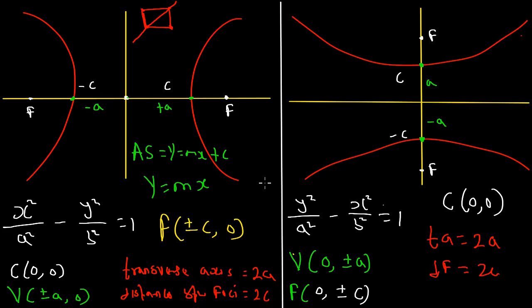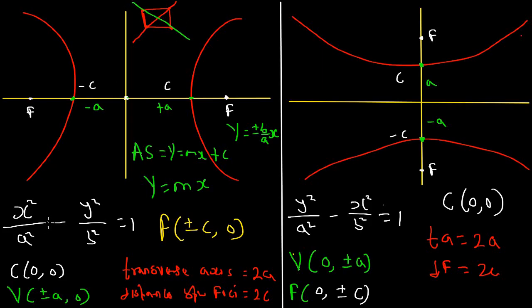If your m is your gradient, remember, gradient means a rise over what? This is the value of a, and this actually corresponds to 1, and this is the value of b, which corresponds to rise. So if it's horizontally orientated, the equation will be y equals plus or minus b over a times x. The plus or minus gives us the 2 diagonals because it's going to be 2 that will be formed.